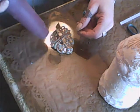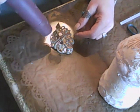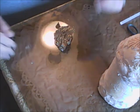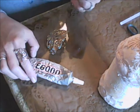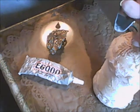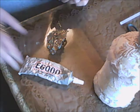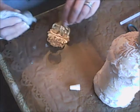Now, on this one, I am going to use the E6000 to attach this because it's much stronger than a glue gun. But because of time, I'm going to cheat a little bit and add some hot glue to the edges so that I don't have to sit and hold it, because the E6000 takes a little bit of time to dry. This will give me a chance to continue to work on the piece, and the hot glue will hold it in place while I'm working. You just want to get it wherever it's going to make contact with the bottle. The indented areas you don't have to worry about because there's no place for adhesion there.